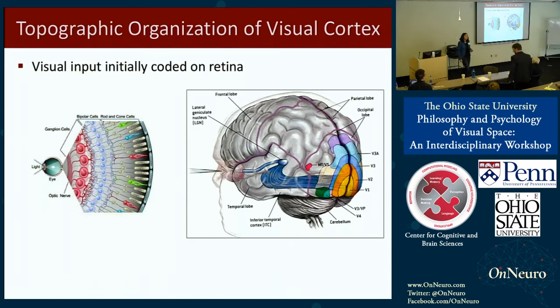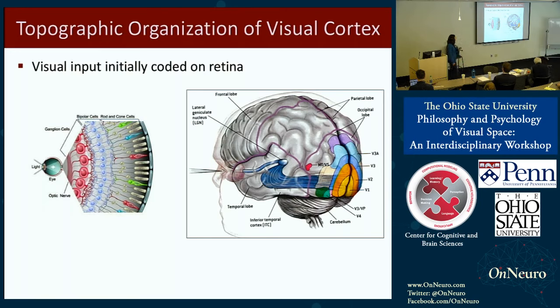Okay, so here's what we do know and what we've known for a while. Visual input is coded initially on the retina. The retina has a series of types of neurons, and along the back are these retinal ganglion cells. They project through the optic nerve into the lateral geniculate nucleus of the thalamus, and then to the back of the brain. So first they hit primary visual cortex, which is V1, and then the information from there gradually gets projected outward into our secondary and later visual areas along both the dorsal stream and the ventral stream.